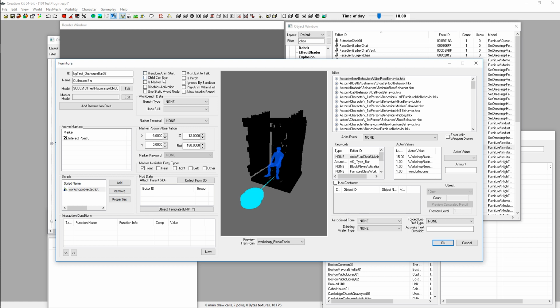Child can use should be obvious. It just lets children use that particular thing. Note that that doesn't guarantee the children have the appropriate animations to use this. So there's a big lack of animations for the children in the base game, and that's why most of the items do not allow children to use them, is because when they go to use those items, if they don't have the animations, they will either just freeze, the AI won't be able to do things, or I have seen in the past where if the child is a settler, they will not be able to be assigned ever again because they get stuck permanently. So be wary when you're adding this child can use checkbox.